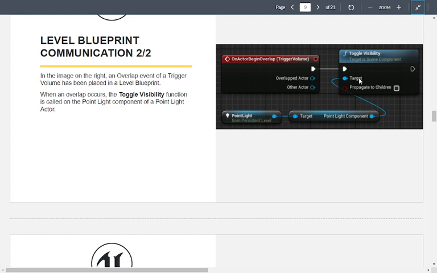I would not use toggle. I use set visibility. Why do I shy away from using the toggle nodes? I mean, they're there and they're useful, but ultimately, if you're not in the correct sequence or order, it's about control, essentially. When I enter the begin overlap, specifically the example I gave, I said, when I enter the trigger, the light should turn on. When I leave the trigger, that light should turn off. And so if I enter the trigger and the light is already on, it's going to turn off. And when I leave, it's going to turn back on. So that's the situation you can get into. You're not in the correct order of things. Toggle doesn't care. Whereas using set is exactly what I want to do.